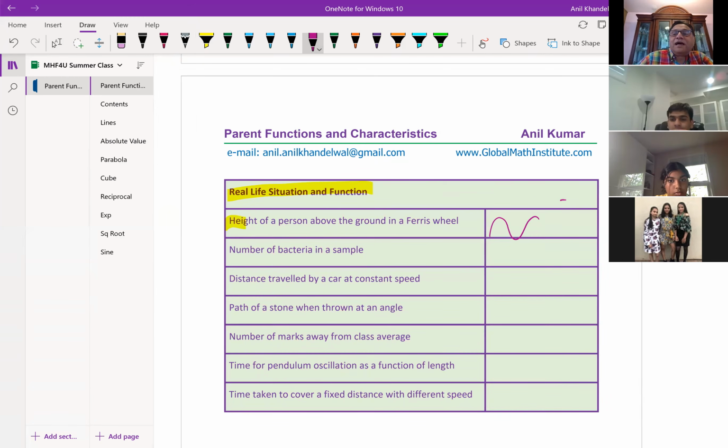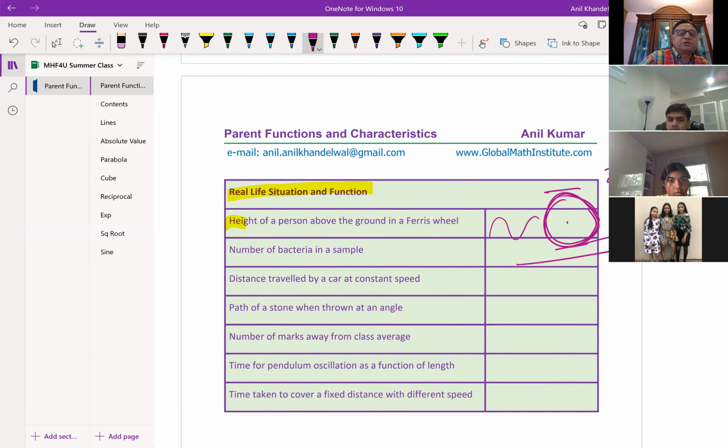Perfect. Because as you can see, we are going in a circle, the height is going up and down, up and down. It is repeating, right? Maximum and minimum is fixed. If you start 1 feet above the ground and you go, let's say 20 feet, your height is between 1 and 20 feet. And it is periodically repeating as the revolutions per minute of the wheel. So it can be modeled using the sinusoidal function. You get the idea? So that is what it is.